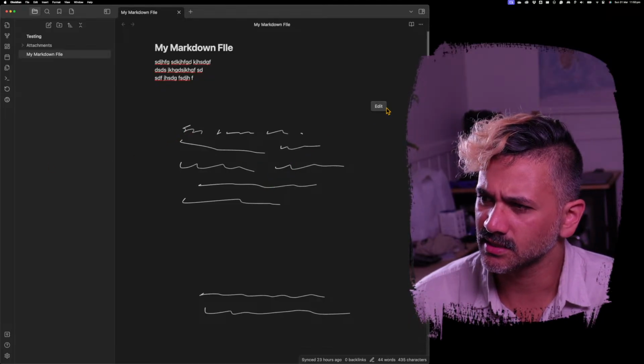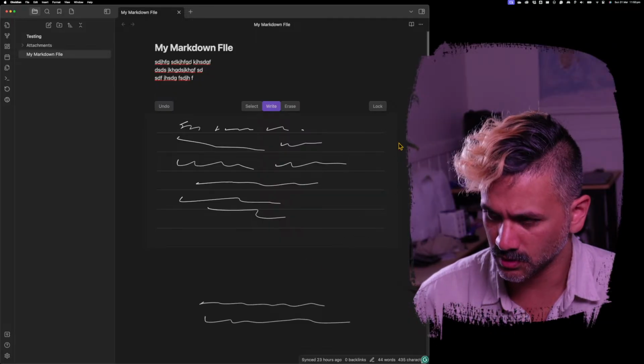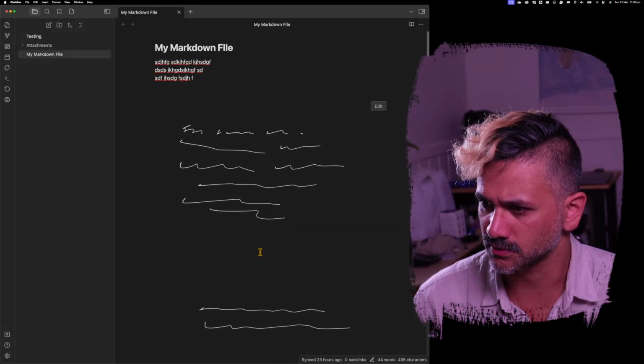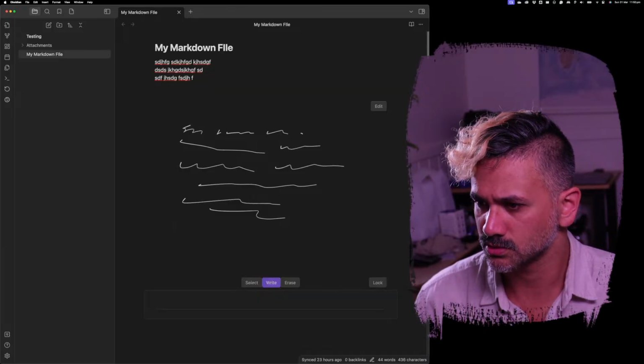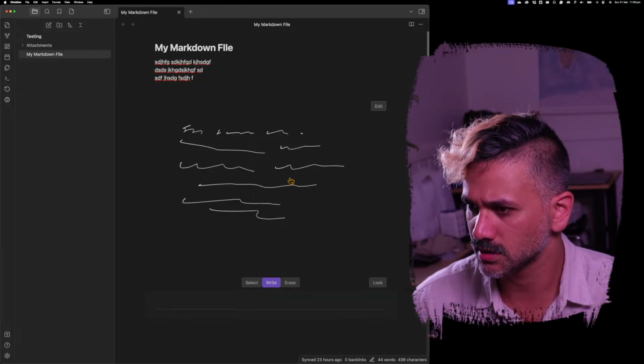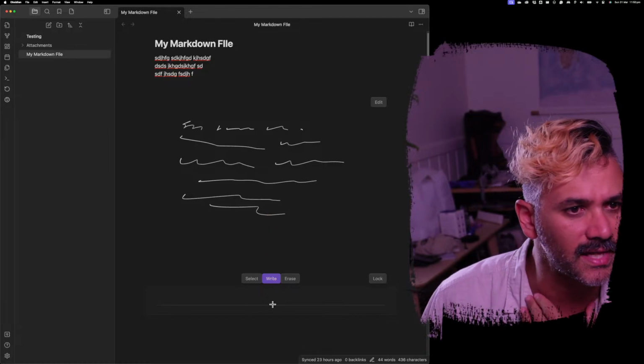Occasionally, I think it gets stuck in a loop and starts flashing. Like if you create a brand new one. Let's see if I can reproduce it. So if I create a brand new one, slash new handwriting section, and then I click on this. No, I think I stopped that flashing, but if it comes back, sometimes that flashes.